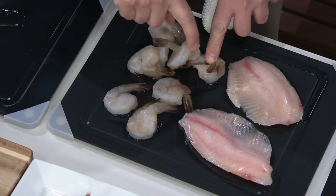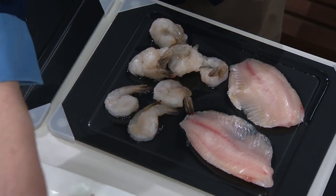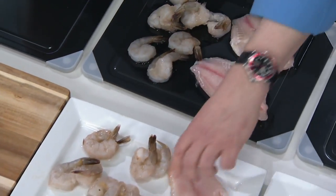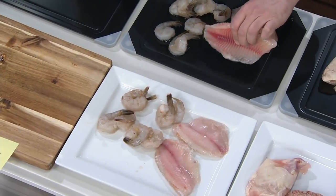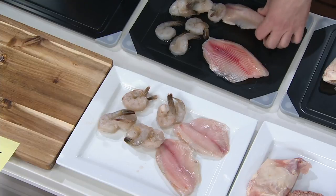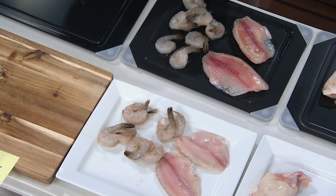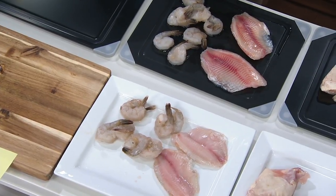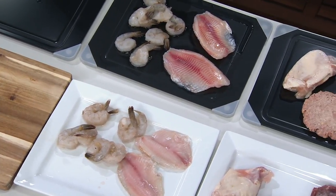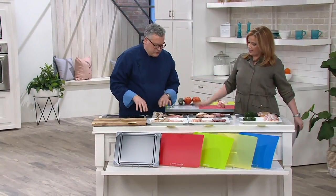When you're looking here at these shrimp, the ice is actually caking right off. Up here in the front, they're still frozen. Even the tilapia here - it's still frozen. But these on the board are now pliable. So turn them over, do the other side. It's so efficient. Because when you say thermal transfer, we are pulling the cold out of the food and just dissipating it inside the board. That's exactly right - it dissipates out. It just pulls the cold away.